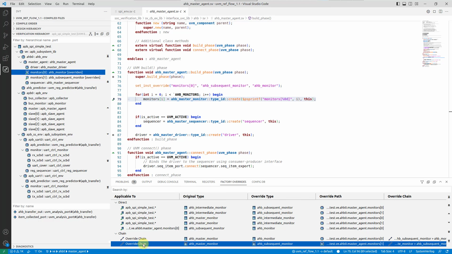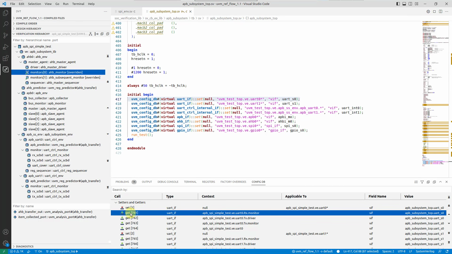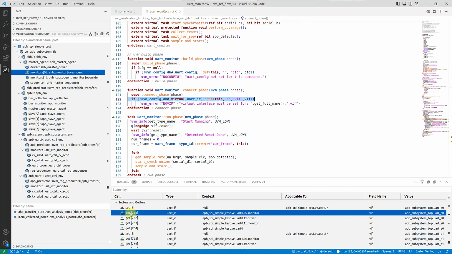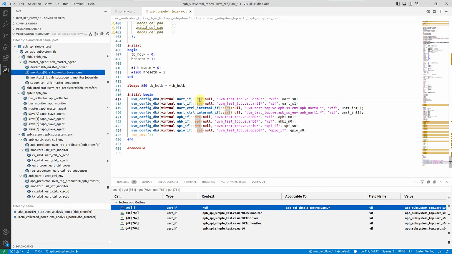The ConfigDB view presents all operations performed on the UVM Configuration Database via UVM ConfigDB set and get method calls. Set and subsequent get calls for a specific configuration are clustered together. Dedicated commands can assist even further, for example, to see the get calls corresponding to a particular set.